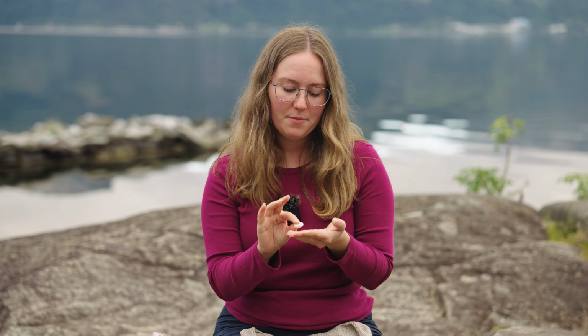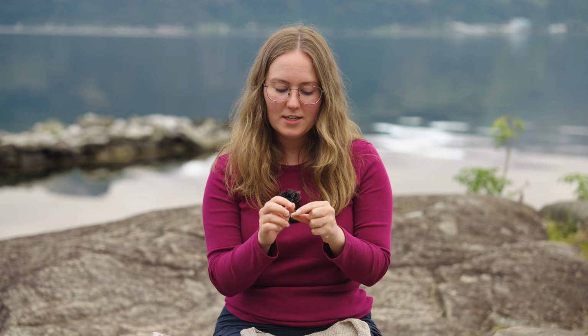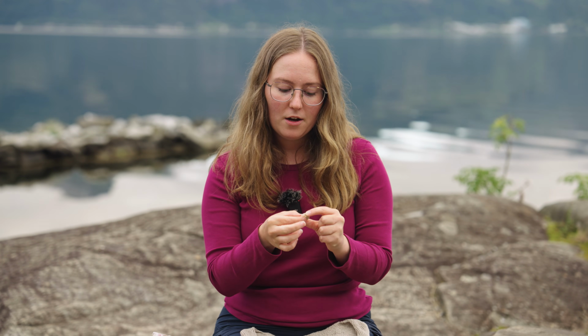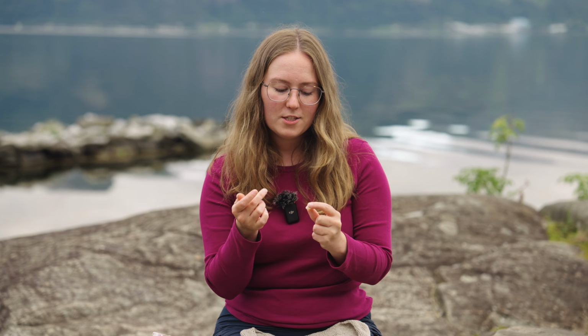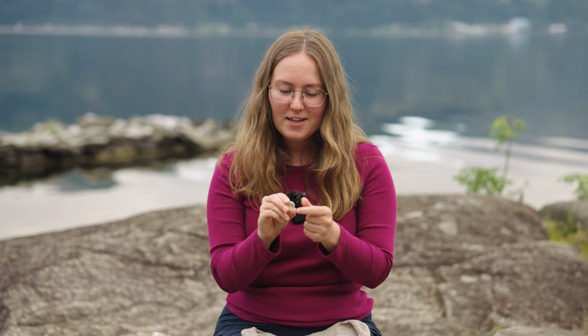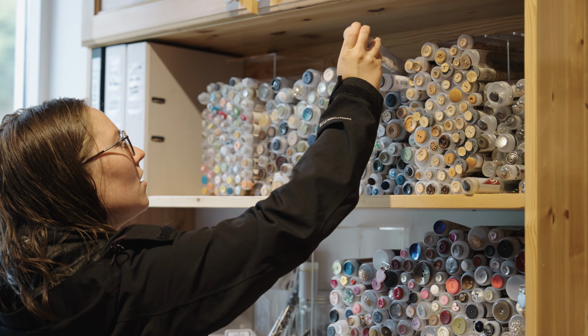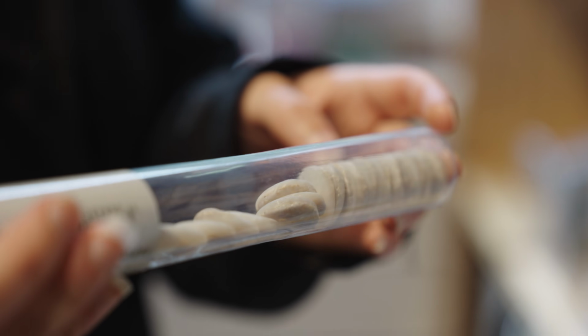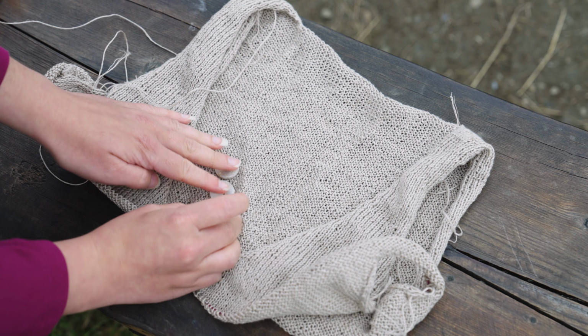I'm not sure how to describe these because I'm actually not quite sure what the material is. It feels maybe a bit plasticky because it's not very cold to the touch, and it makes that plasticky noise, but regardless, I think the look of them is really beautiful. It gives that shiny mother of pearl on one side, but the other side looks like maybe little bits of straw mixed in, and I think that straw-like look goes really well with the linen. I think they look really, really beautiful paired together, and I'll put some clips in so you can see it a bit closer. But I'm super happy to find these.